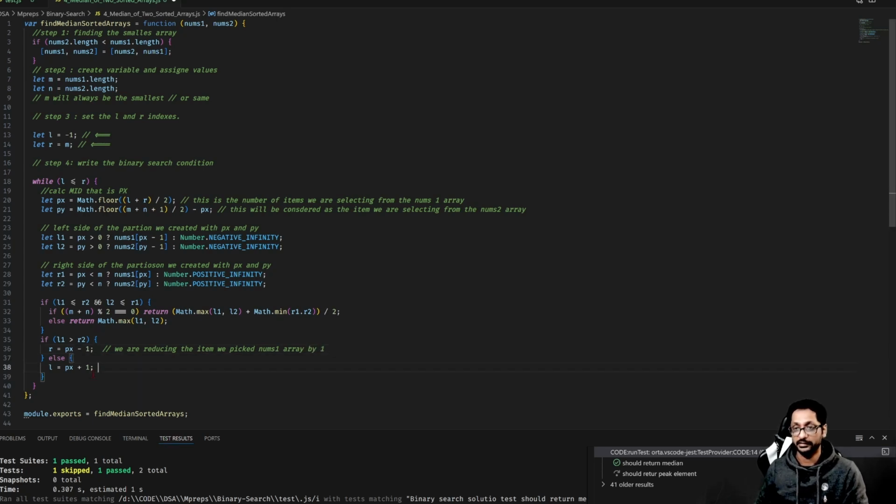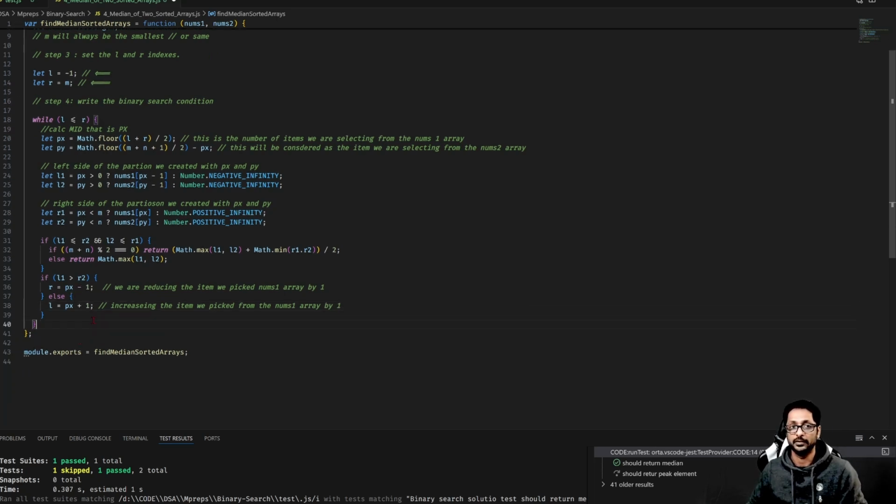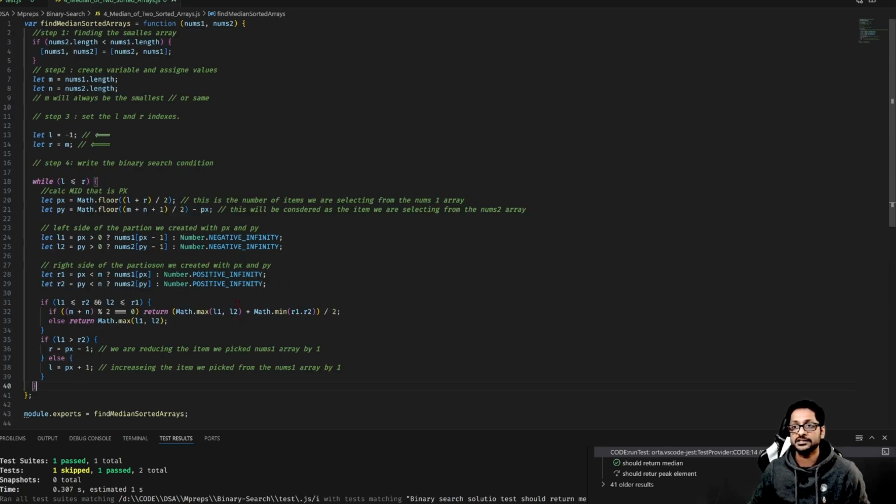Here we are like increasing the item we picked from the nums1 array by 1. Perfect. So this should solve our question. Now let's try.